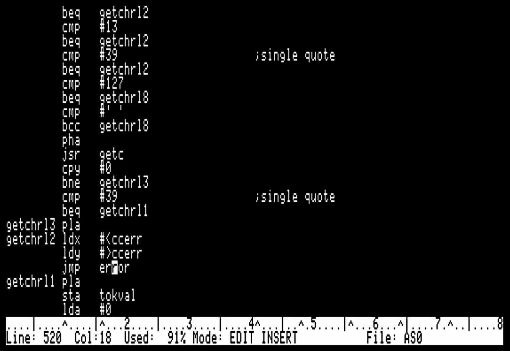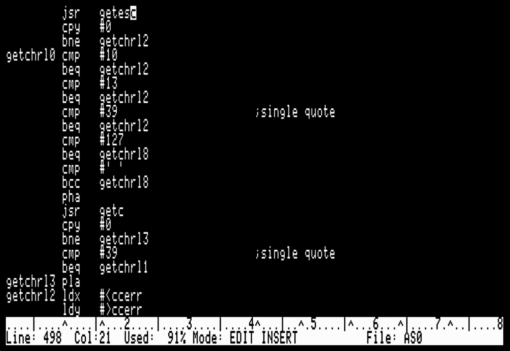So after it jumps to error here, what should it do? Well, if it got a new line or carriage return, it should probably unget those.